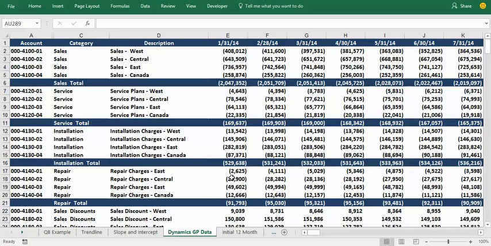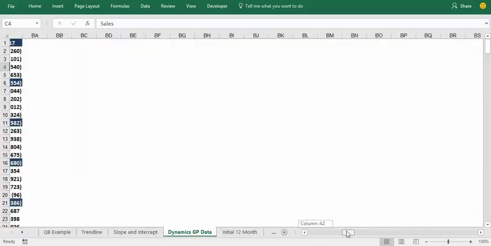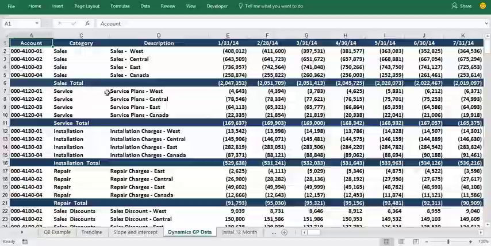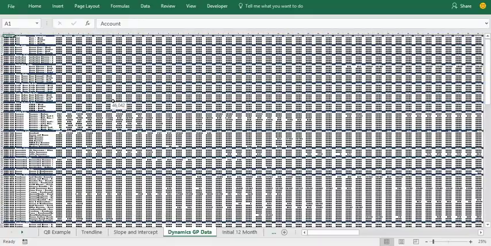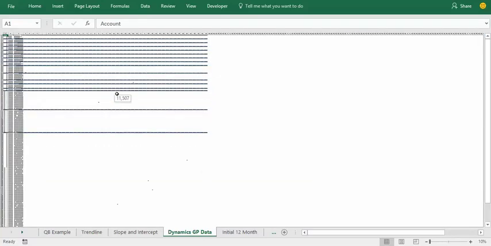So now that we've gotten that out of the way, let's jump into an example. For this example, I have gone into Microsoft Dynamics GP, which used to be called Great Plains, and I have extracted an income statement for the last 48 months for the sample company that comes with Dynamics GP. It's called Contoso Corporation. And so here's the income statement now. I'll scroll it to give you an idea of what we're looking at. I'll scroll back. I know you can't read that anymore, but that is a lot of numbers going on right there.